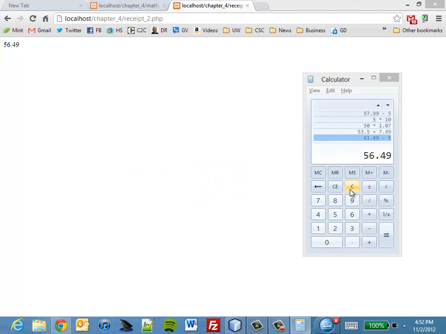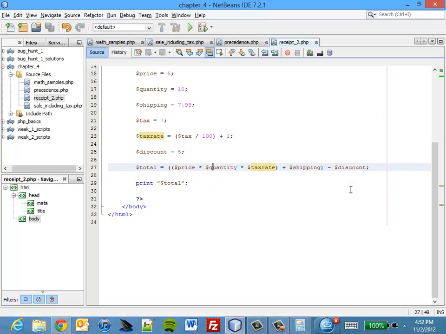I have a $56.49. So this is how our precedence is going to work here. The first thing that I need to do is, well, there are a couple things. One, I need to factor in everything except for that discount because I take it off at the very end. Okay? Inside there are 3 things that I need to calculate real quick. First, to get a subtotal, is my price times my quantity times my tax rate. That gives me my total with tax. Okay? Then I add to that, outside of these parens, my shipping, which is $7.99, but it's not taxed.